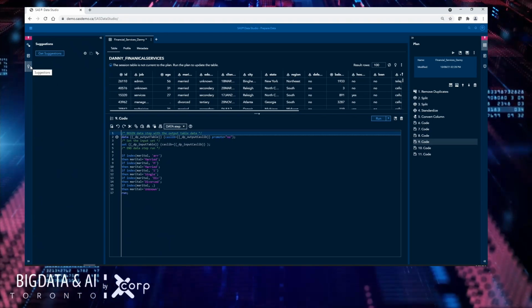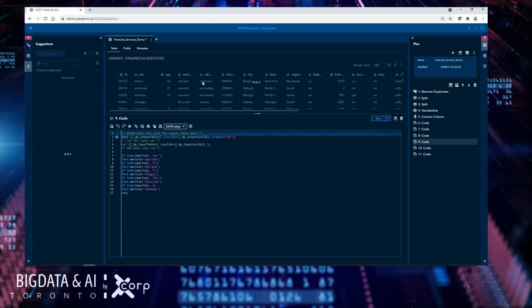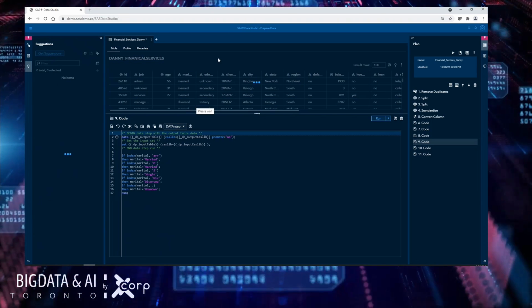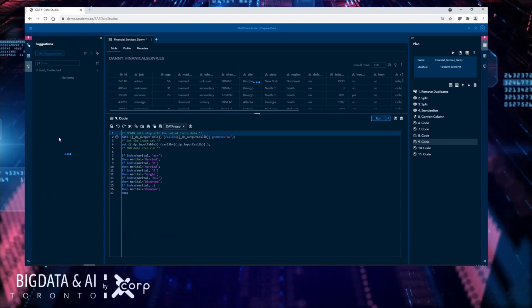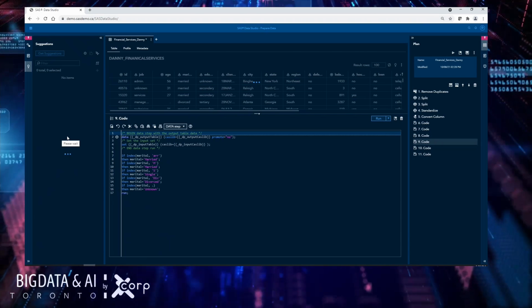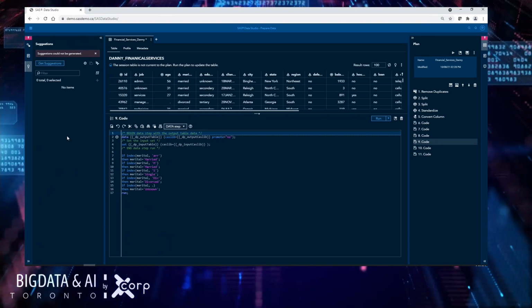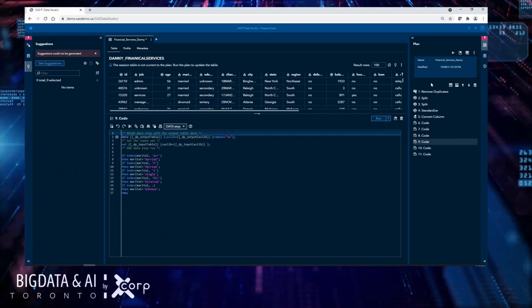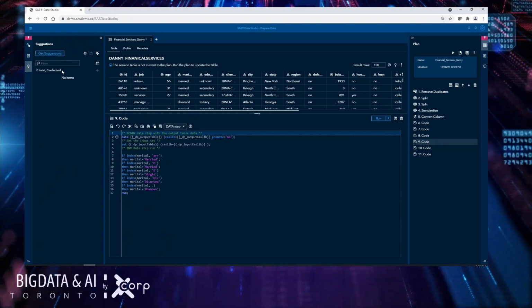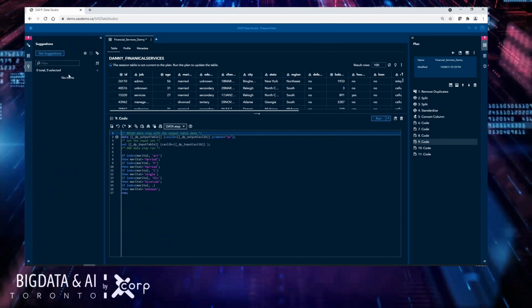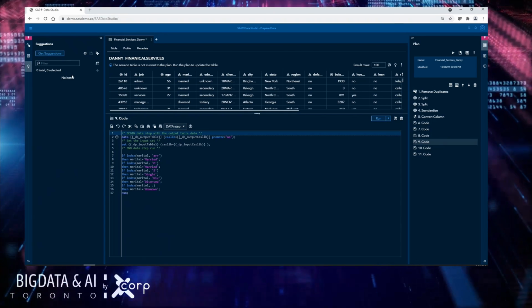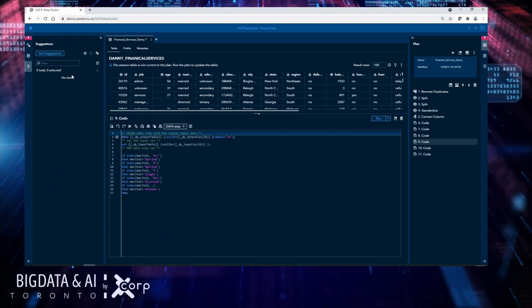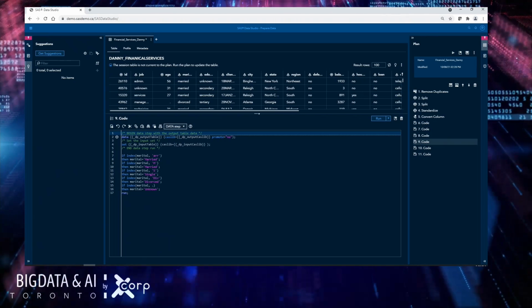And lastly, I'll show you that suggest tab, so we can get suggestions for this data set. And so it'll read our data set as it's doing right now, and it's going to give us a suggestion of what types of transforms we can do to our data. And so since I've already used this data set, it's not giving us any suggestions right now. I'll show you in Explore and Visualize where it'll actually give us some more suggestions, but that is our data studio.